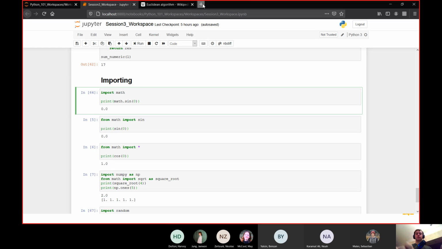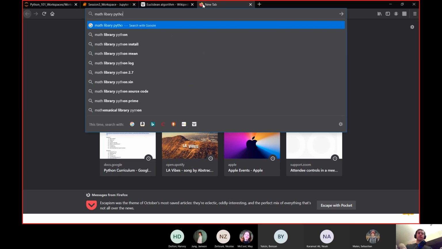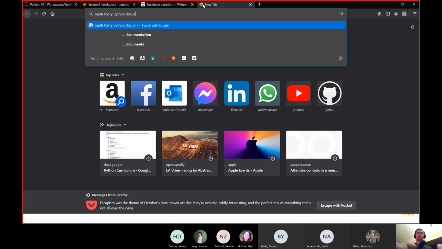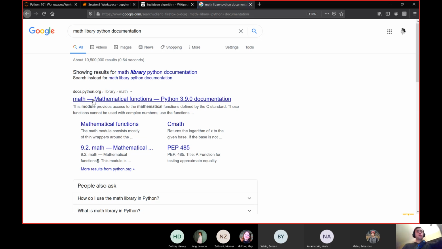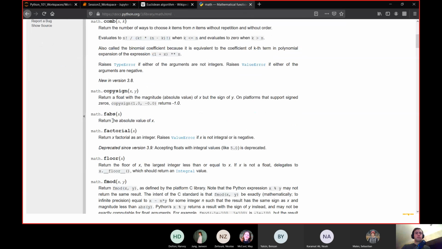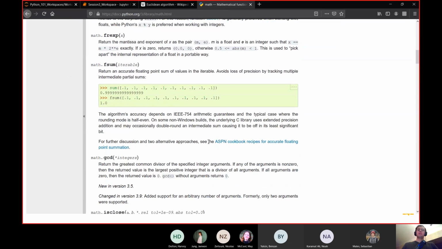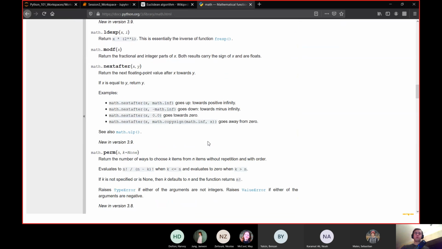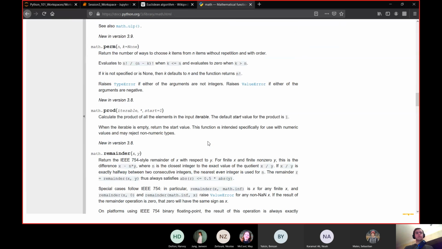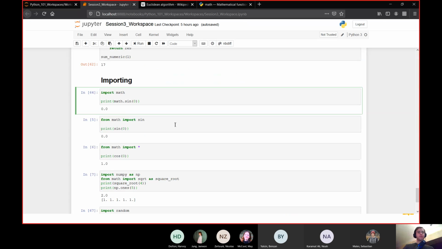You can search, for example, math Python documentation, and you can see which functions are available, like ceiling, absolute value, factorial, floor, many useful functions here. If you want to play with those in your free time, do not hesitate. Permutations, all of these things.